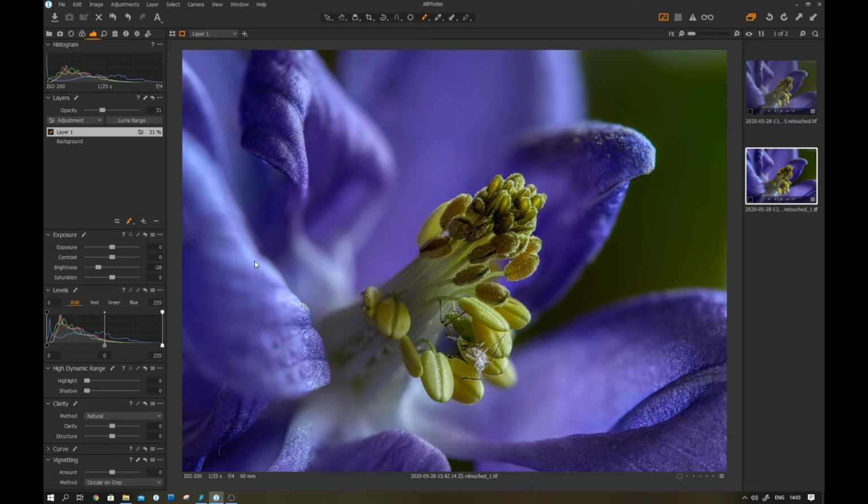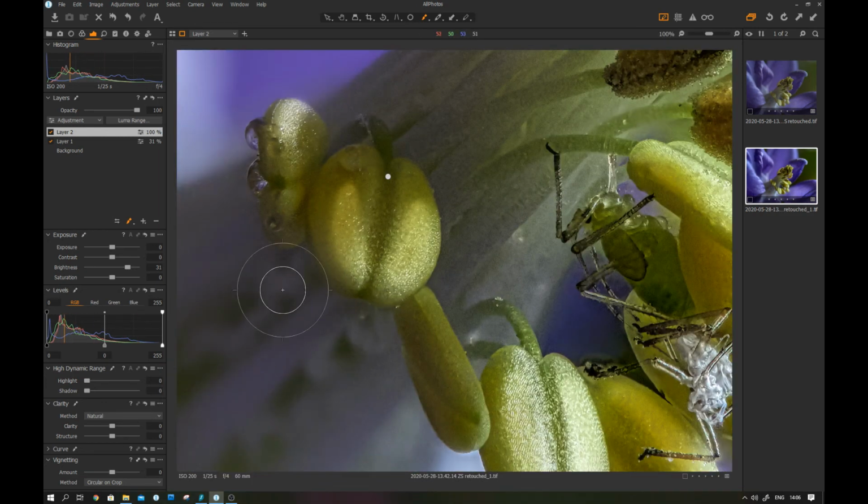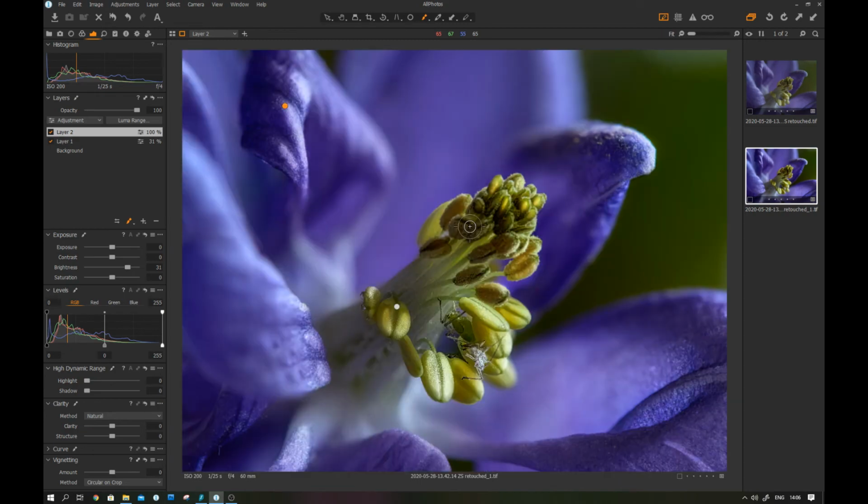Yeah, I like that. We can do a new layer and bump up the brightness and actually touch up anywhere where we want to just lighten it a bit. Okay, zoom back out and just adjust the opacity of that.